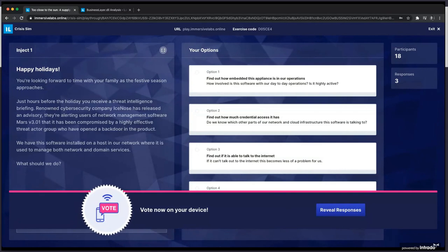So, Paul, over to you first. With the available intelligence that we have, what are your immediate thoughts? Yeah, thanks for that, Chris. I guess the first thing I'm thinking is how much risk am I willing to take on? Option 4 is an obviously tempting option, just to turn this thing off. That's a security risk. But of course, there's impact in doing that. So that makes me feel a little bit more inclined towards options 1, 2, and 3. Those are going to give me a little more information about how much risk I'm carrying by leaving this thing on.